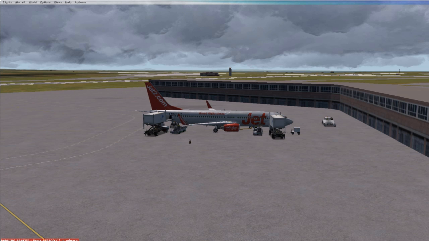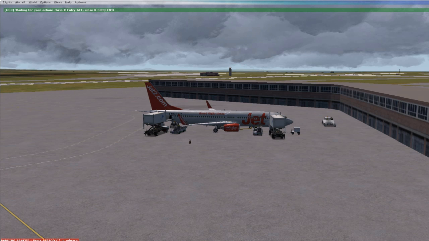Here we are at Belfast, Aldergrove, with this Jet2 PMDG Boeing 737-800, which I know Jet2 don't fly. They fly the 737-300s, but hey ho, I'm making the best use of what I've got. I've just got the 737-800 at the minute, so that's why we're taking that.